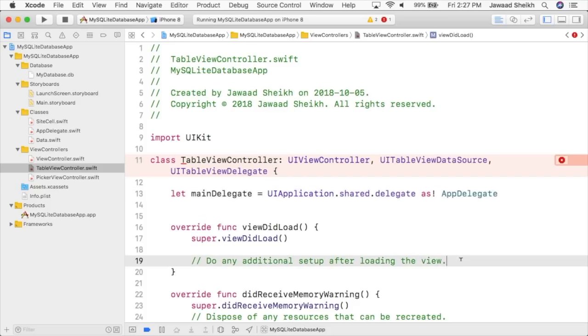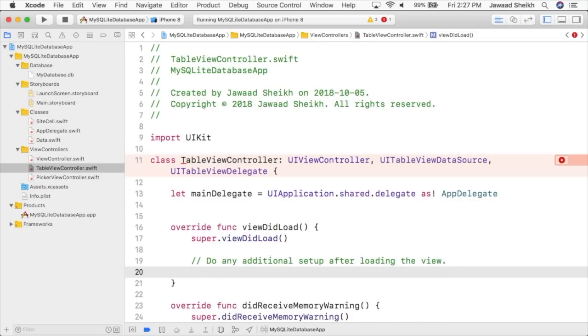And what we should do inside view.did_load is do a refresh to the database table just in case somebody entered some new data and it didn't get a refresh into our people array properly. So we're going to say inside view.did_load main delegate dot read data from database. Now we can go ahead and create the table methods that we need to display the data from our table.